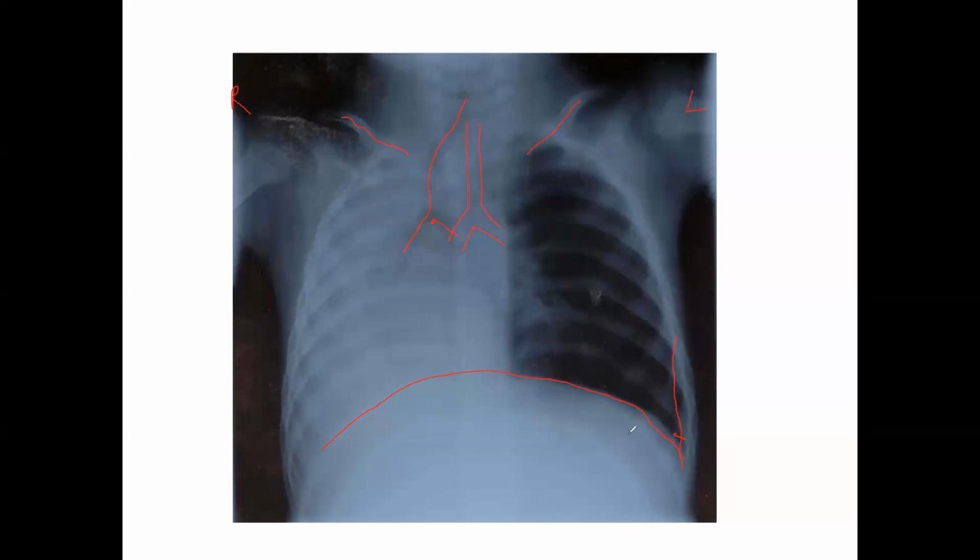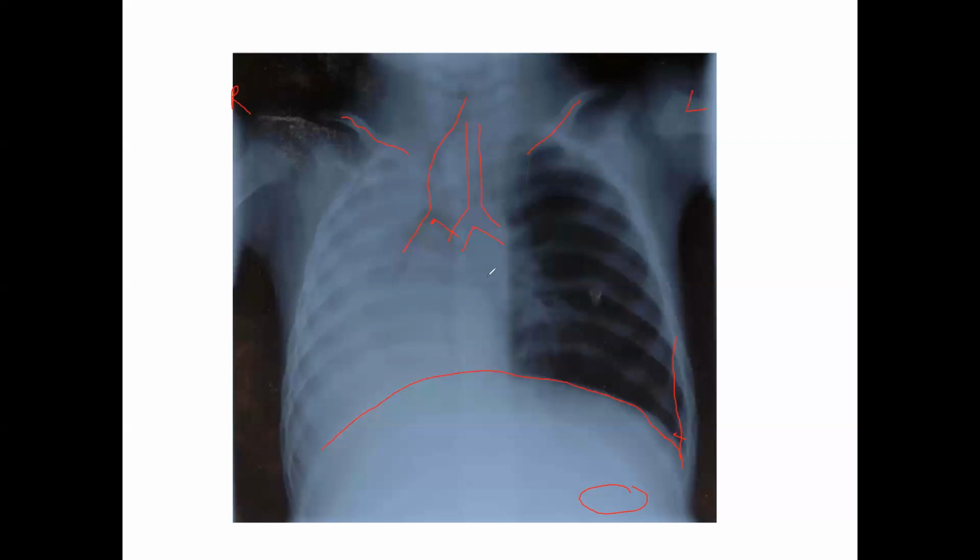Another thing that's not necessarily seen here, but you should be able to make out, is a gastric air bubble within the x-ray as well. However, like I said, not necessarily seen in this particular one. And the heart, you can see the right main stem bronchus here, the left main stem bronchus, and the heart kind of disappears a little bit with all the consolidation, everything we've got, but you can also tell the mediastinum has been pulled over.